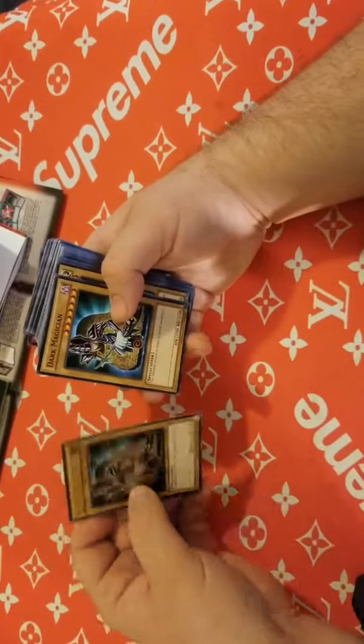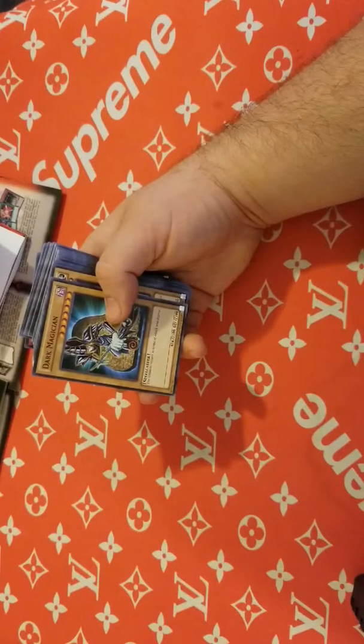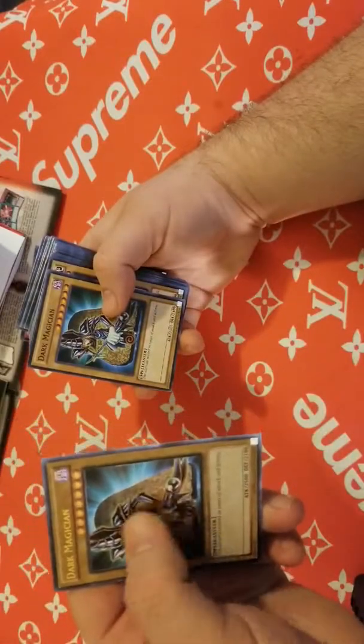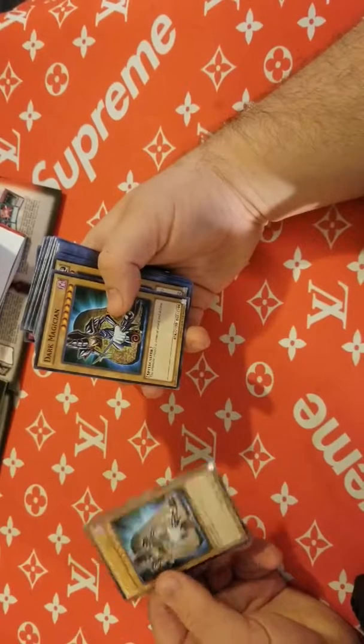I had to double check, because if you get the second printing of this, because I did buy it when it just came out, it definitely feels a lot less ultimate rare in the second printing. It feels a lot less textured. The cardstock isn't as good on the second printing. Please tell me if anyone else notices this.